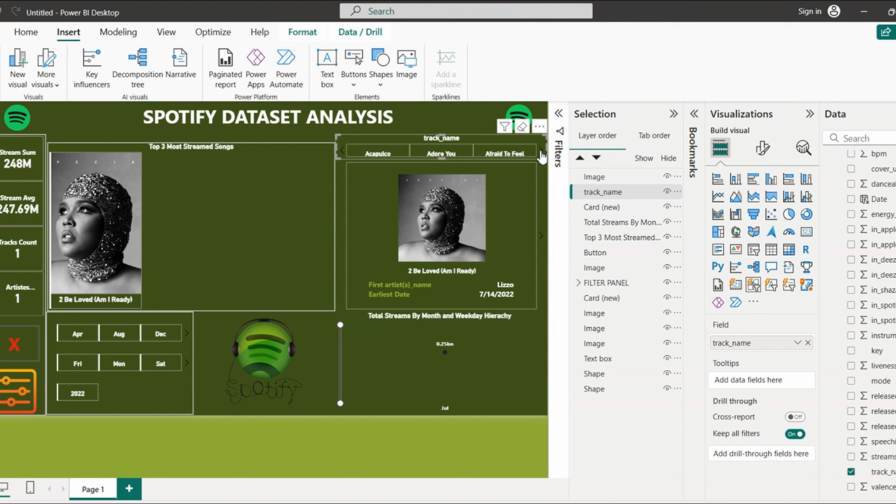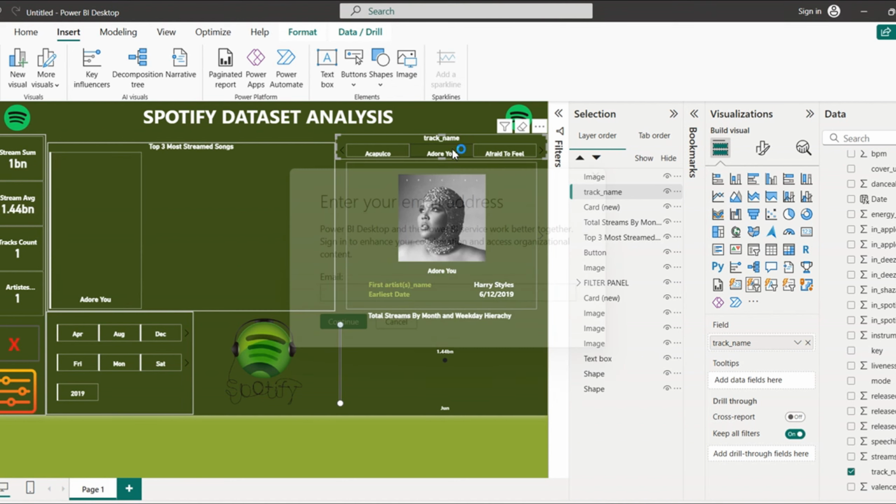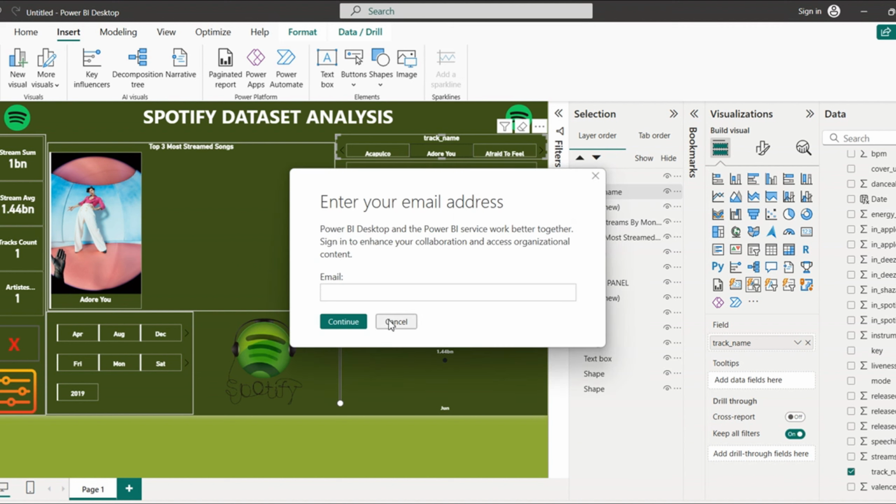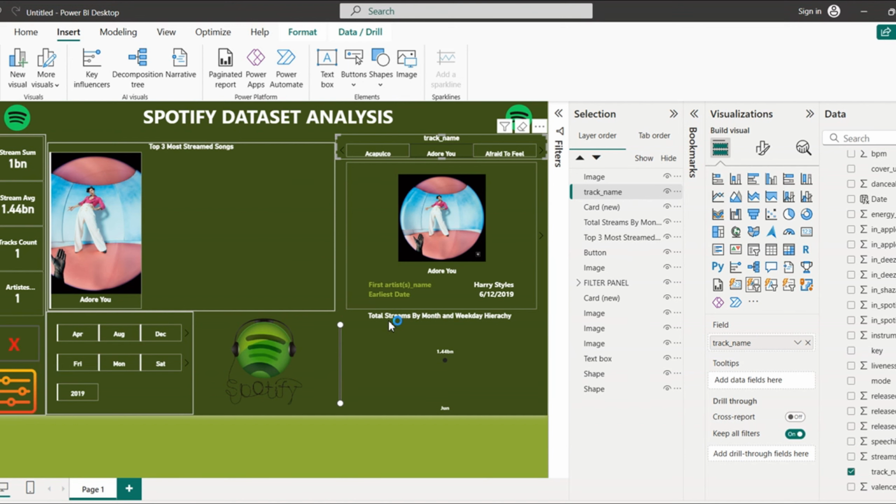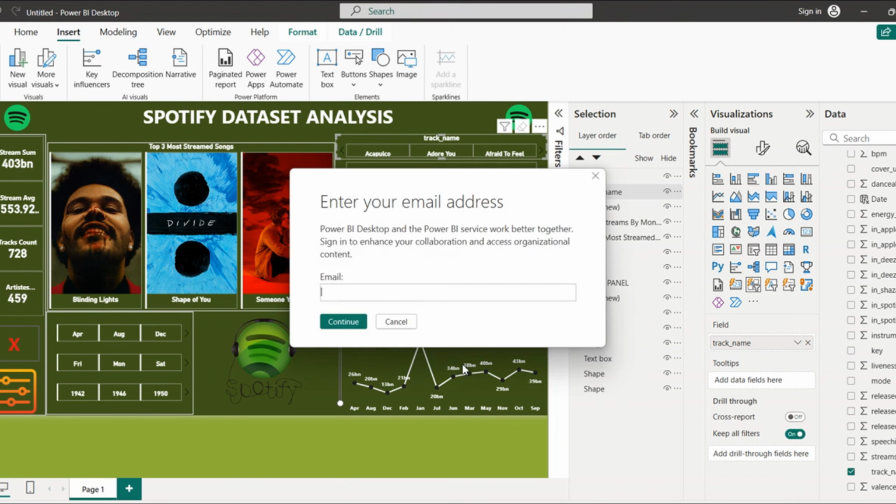So I want to go to Elofa, Adore You. What song is Adore You? Let me see who sang this song. Oh, hey. And then you can see you show up there as well. All right. This thing is really using my aura. But aside that, every other thing should be working perfectly fine.